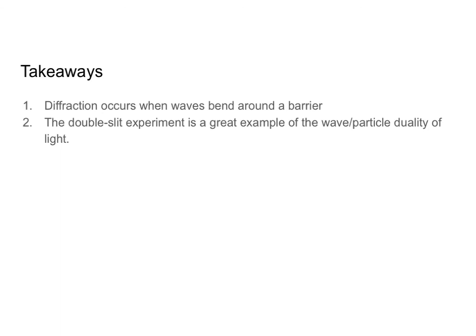So, takeaways. Diffraction occurs when waves bend around a barrier, and we have very clear and distinct diffraction patterns for a single slit and for a double slit diffraction. The double slit experiment is also a great example of the wave-particle duality of light, so the fact that light can act both as a particle and as a wave.